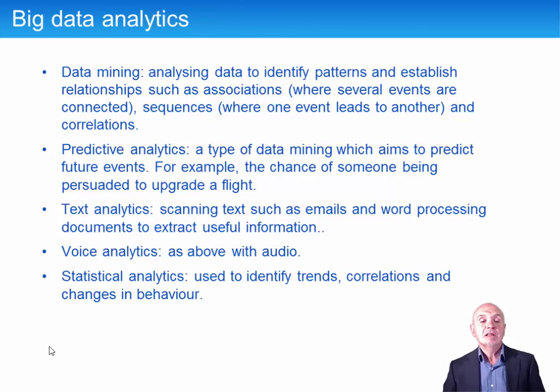And then statistical analytics. An interesting example of statistical analytics comes from Google. Google has been able to predict epidemics of diseases, let's say flu, before it was picked up by the authorities. Because if people begin getting flu in a particular town, then more people go to Google and put in flu, or flu symptoms, or flu cures, and Google picks that up. They say, oh gosh, in Bristol a lot of people have suddenly started Googling flu. We reckon there's an epidemic of flu going on in Bristol. This is even before people have visited the doctors or their pharmacies. They've done it at home. And then they can almost trace these epidemics as they go through the country. It's very powerful indeed, big data. The detail of the analysis which can come out is really quite remarkable.